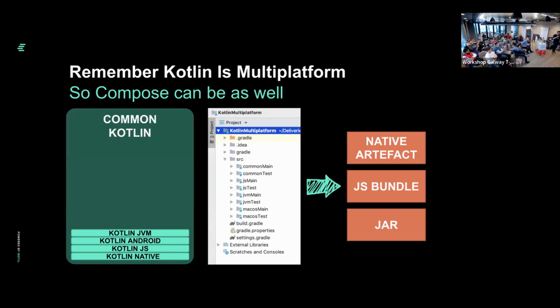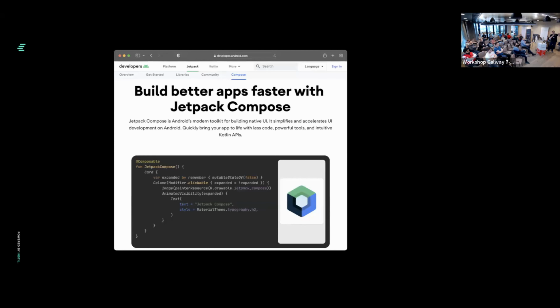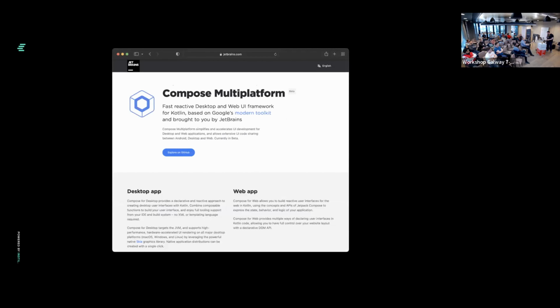And Kotlin is now multi-platform, so Kotlin, as well as compiling to bytecode, you can of course do it in Android. There's also a JavaScript compiler, and there's a native compiler as well. So everything that we're going to be talking about here can be used in a multi-platform environment, and that's an entire afternoon's discussion in itself. So there is Jetpack Compose, and that's the UI language that you use in Android. And I don't need to talk about that because Kelvin's going to go into it in a lot of detail. But there's also Compose multi-platform, and that gives you a way of using Compose for desktop applications or also web applications as well.